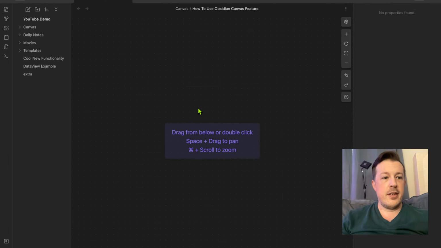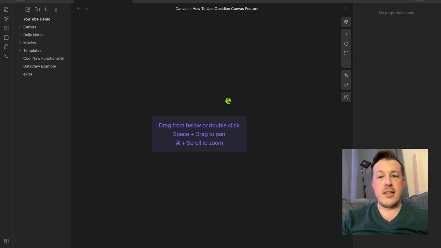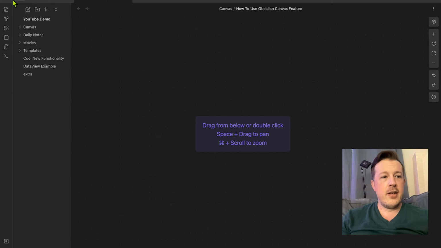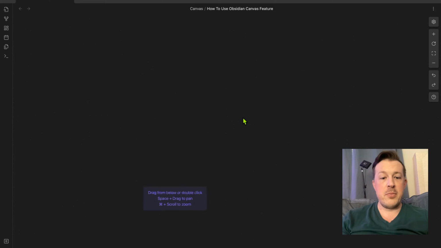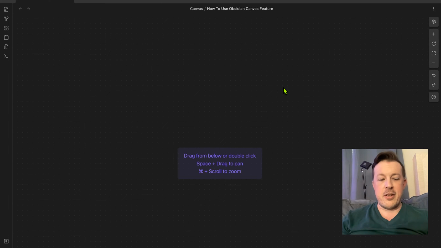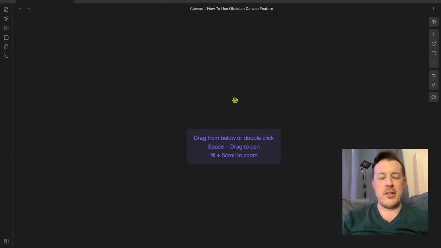All right, so this is the canvas, and it's an infinite space. You can hold down space to get a hand, and then you can drag this space around anywhere that you want it to live. We'll close some of these sidebars to give us some more space, and you can zoom out and see how much space you have. You can zoom in. I'm currently using my MacBook laptop, so command and two fingers as though I'm scrolling is how I'm zooming out. Play with it, figure it out. It's fairly intuitive on how to navigate through here.